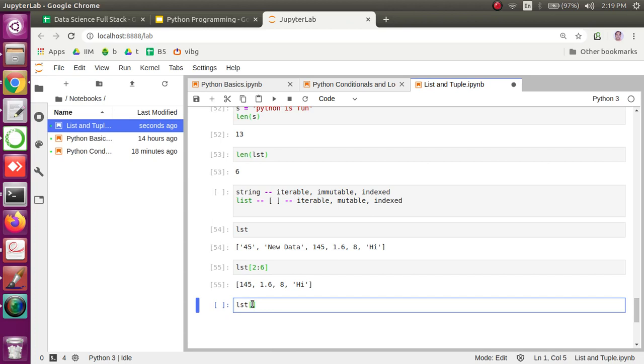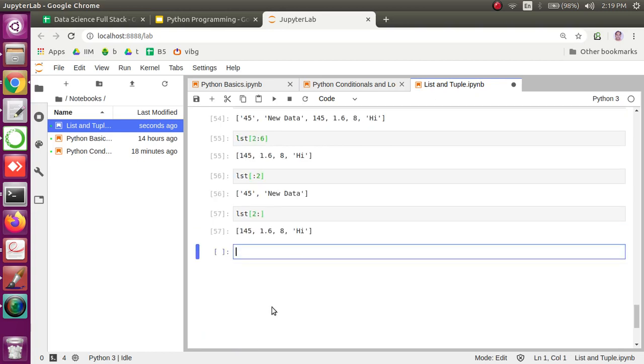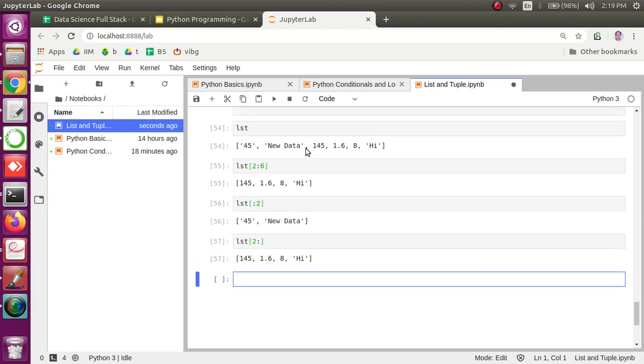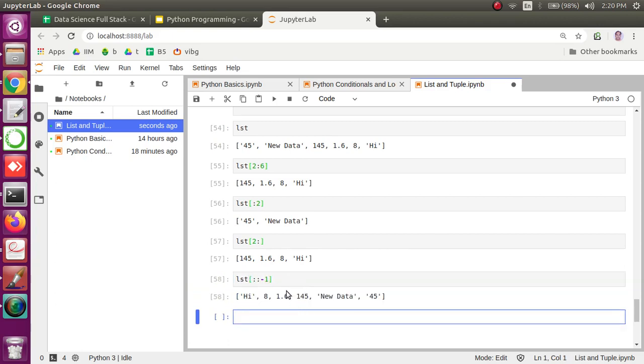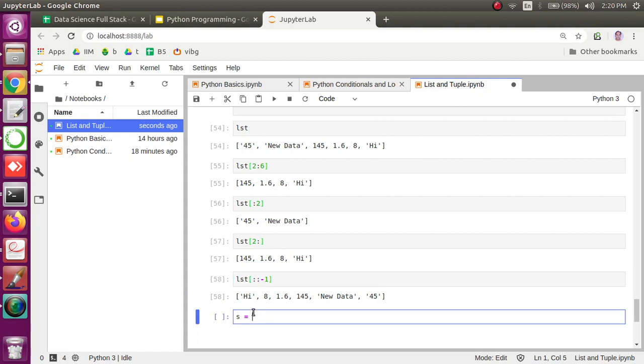So there's no difference in the syntax. We can very well take only the first 2 elements, or if I want to take only the last 2 elements, I can do this, or maybe from the second index onwards I can take all the data from the list. Okay, so that is possible, and there's also a possibility of using similar syntax for reversing a particular iterable object. Okay, so I will just jump onto string again just to make sure that you understand the concept step by step.